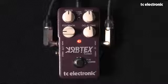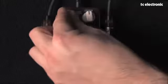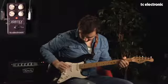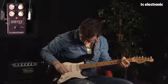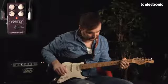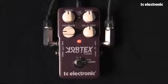The speed knob lets you control how fast the flanging goes, from extremely slow, almost not moving at all, to very fast speeds. Let's check it out at the slow position. Here's the speed at the noon position.